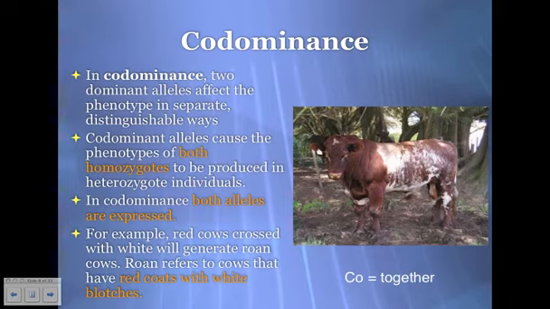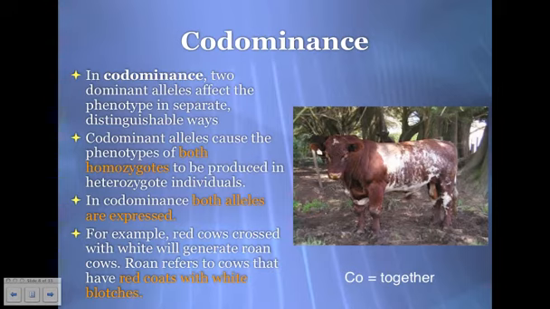The example I have in the picture at the right is what's called a roan cow. A roan cow has a red coat with white blotches. So the cow is not red in its coloration and it's not white in its coloration. And if this were incomplete dominance, that means a shade in between would appear. And of course, we don't see any pink cows or anything where there's a mixture of those two. But in the cow at the right, both are showing up. So you see parts where there's the red coat and parts where there's the white coat. So this causes codominance to occur.